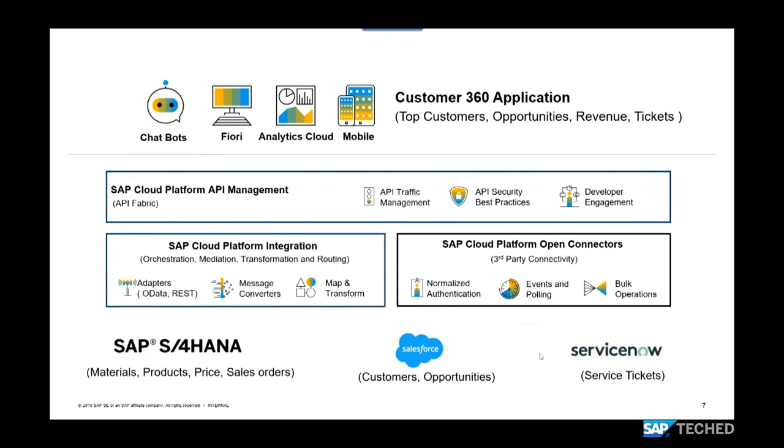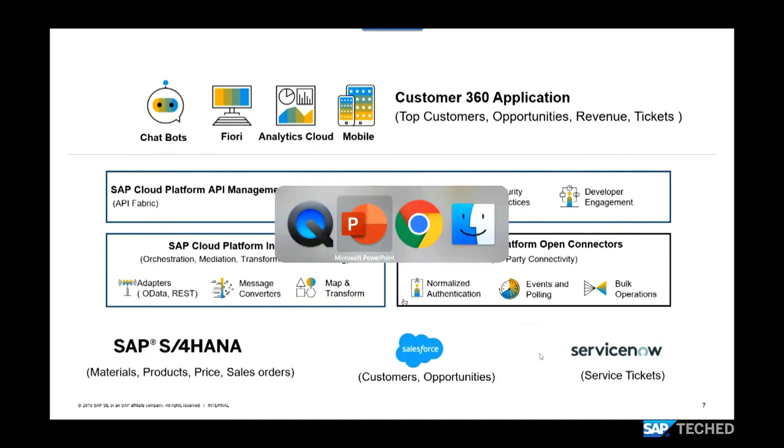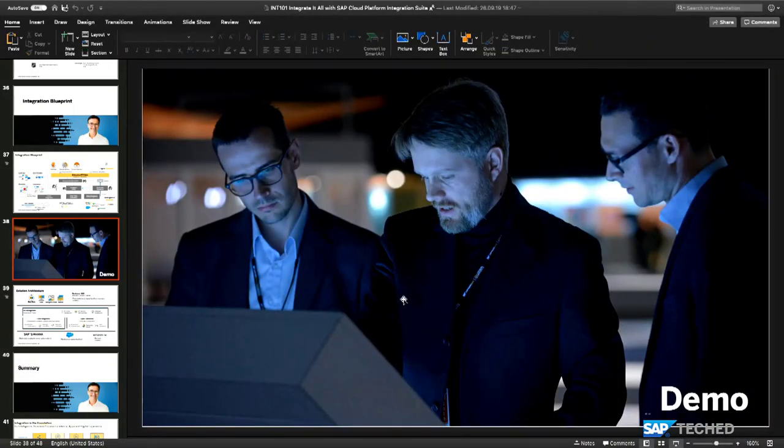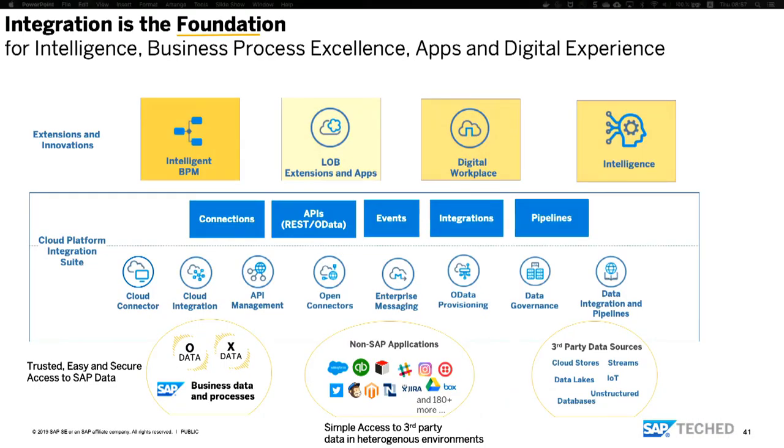api.mycompany.com/orders, api.mycompany.com/customers. We created that kind of API graph, API fabric out there, and we exposed it for our developers to build apps, analytics, to our business analysts to do analytics, and also to build conversational AI on top. So that's what our integration suite allows you to do: work in heterogeneous landscapes, connect this, and also open it up through APIs.